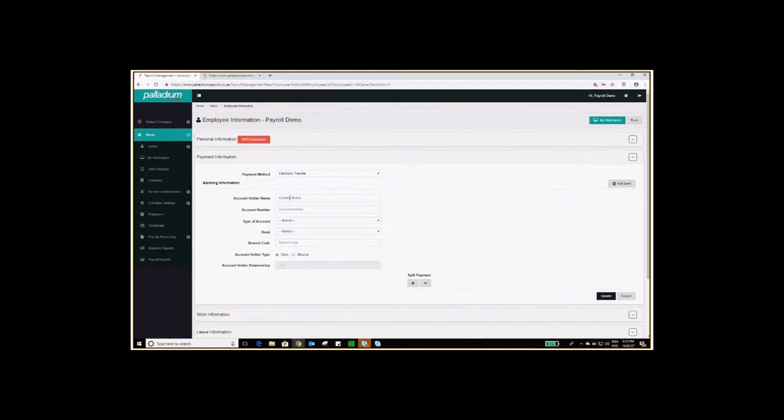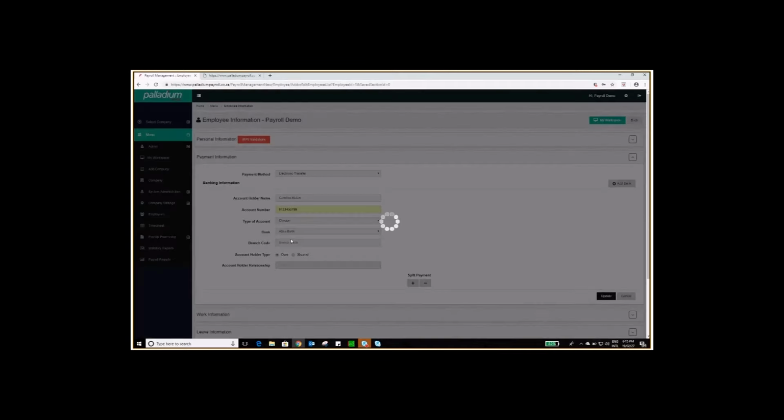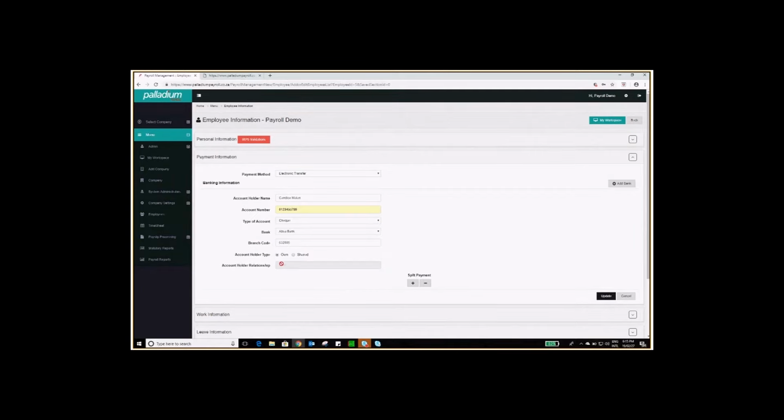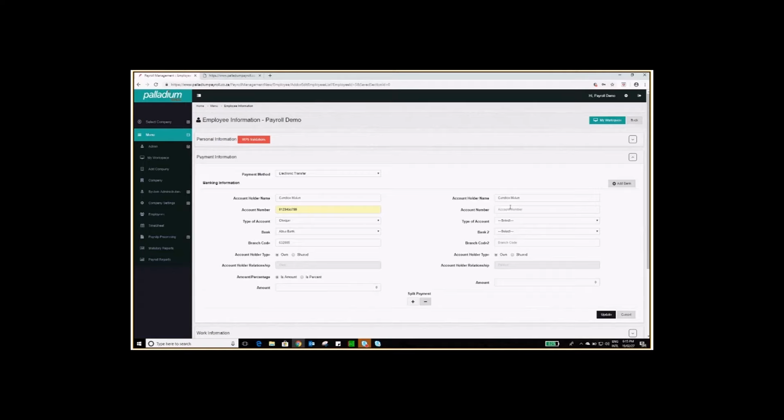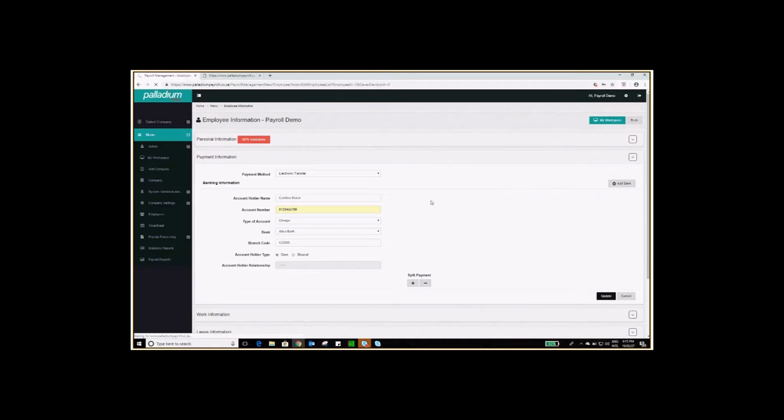Select electronic transfer, the bank that they bank with. So you can split the payment. Say if I have 2 accounts, a check account and a savings account, I can split it so the payment goes into one or both accounts. You can update that.